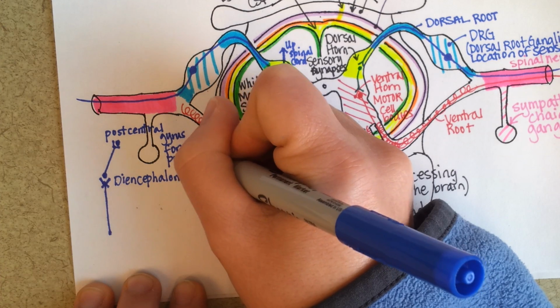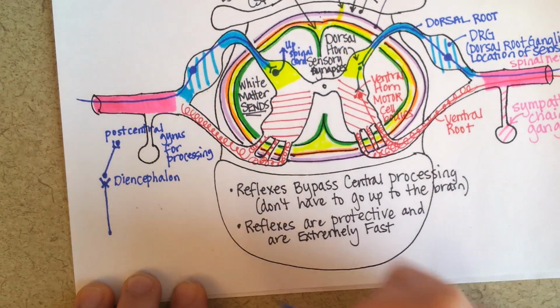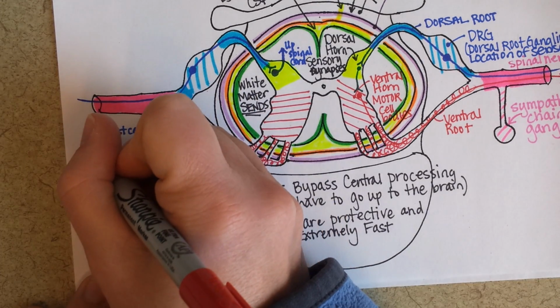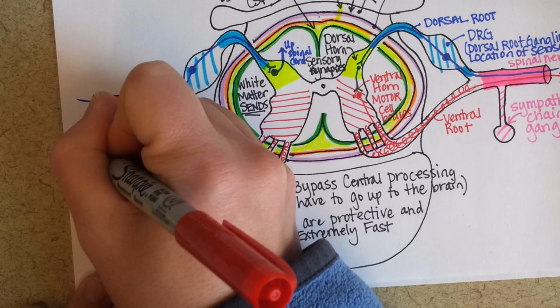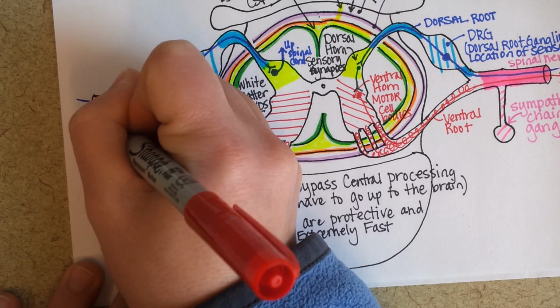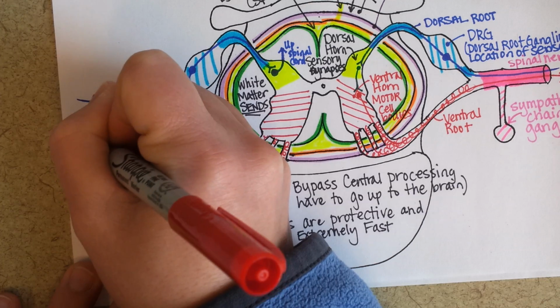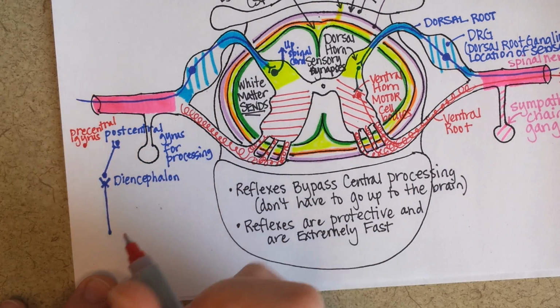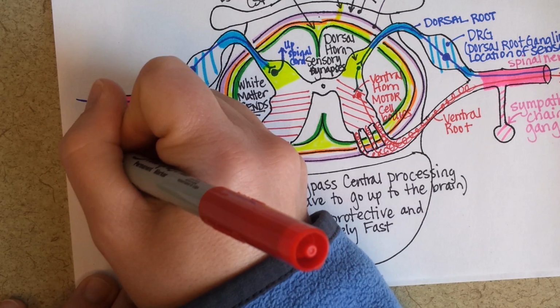Which might involve many hundreds or thousands of neurons to complete that. Then what would happen if you decided you needed to move something or you wanted to move something? Now we're going the other direction, right? And we're starting from the precentral gyrus. And we're using red because this is motor output. The precentral gyrus.